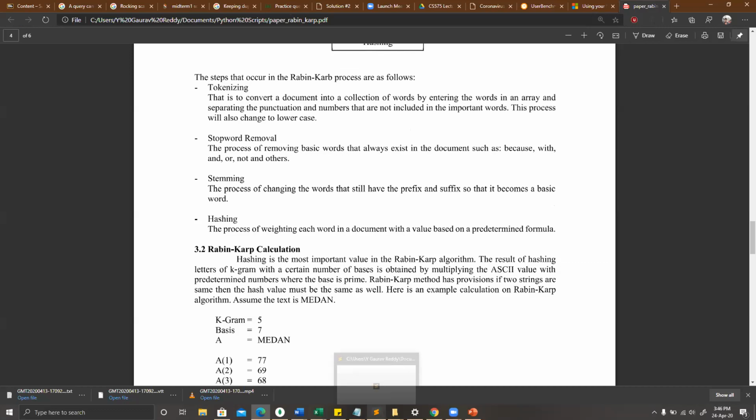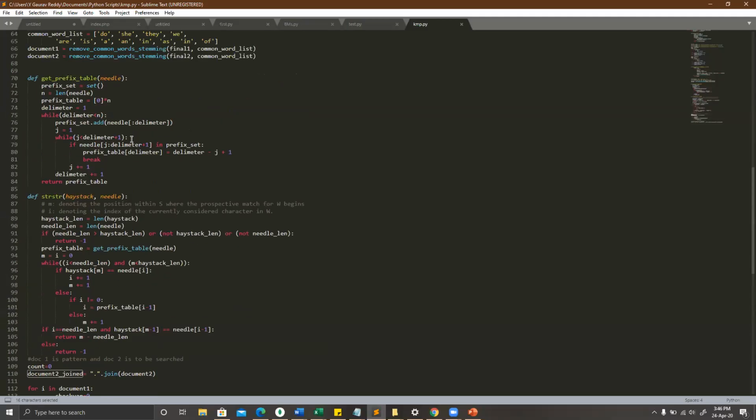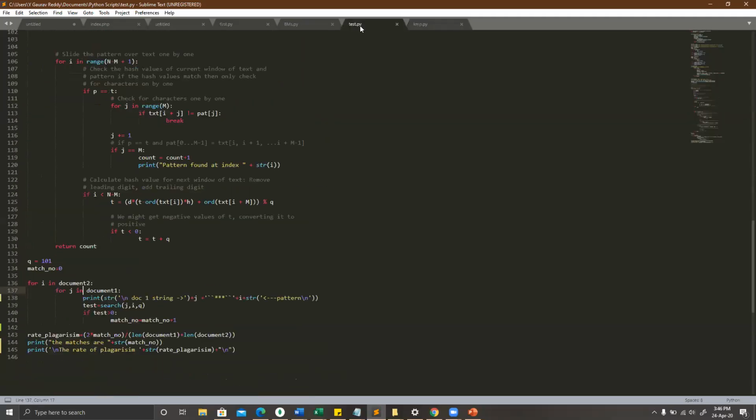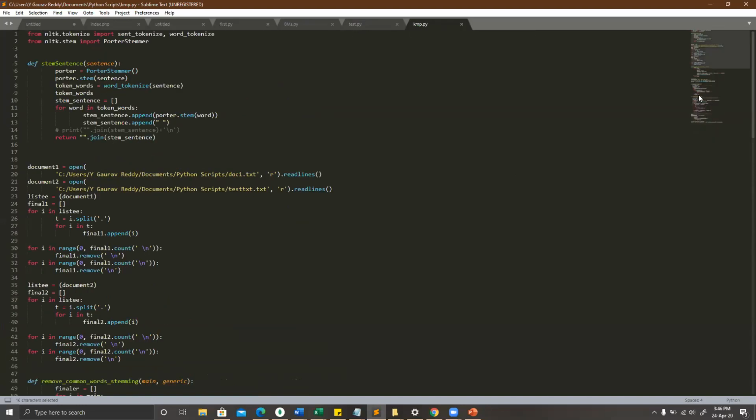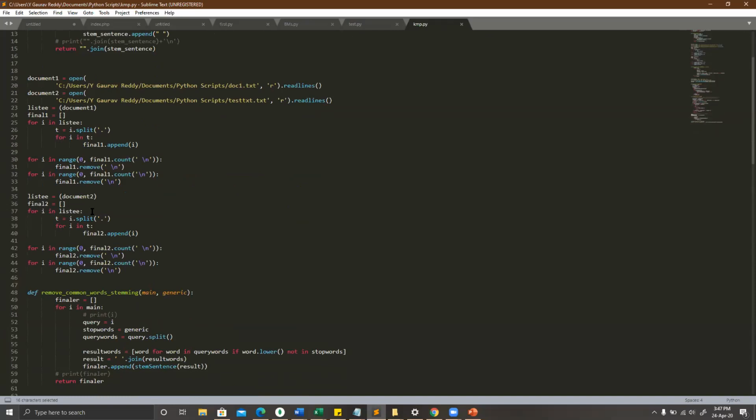We'll just go over the code once. This is the KMP approach that we had taken. This def stem sentence function is for stemming the words we just discussed, and that is from the NLTK package of Python. Here I'm removing the slash ends and a couple of punctuation marks.